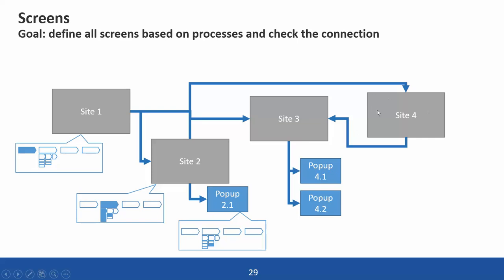And like I said, if you know this, you know that you're not able to come from site 1 to site 4. You don't have to think about building any button, but if you say I want to have a connection between 1 and 4, you have to think later about the wireframe to do it. So you can see it.